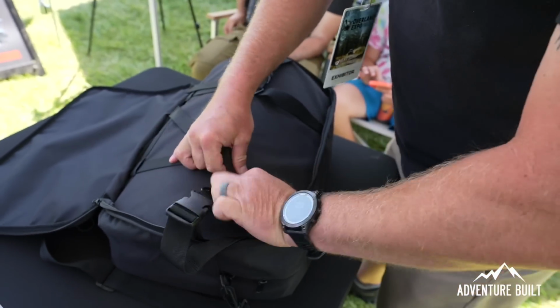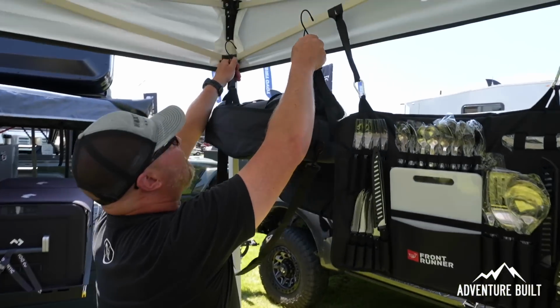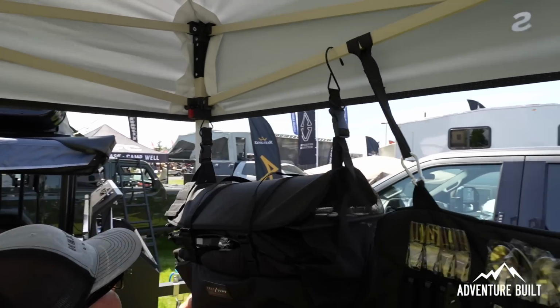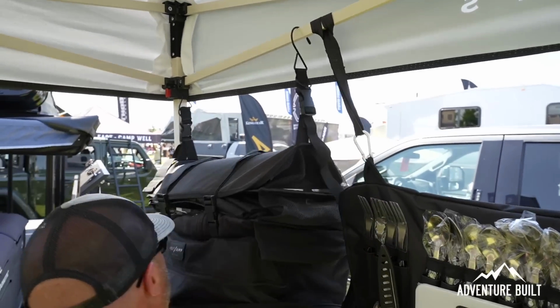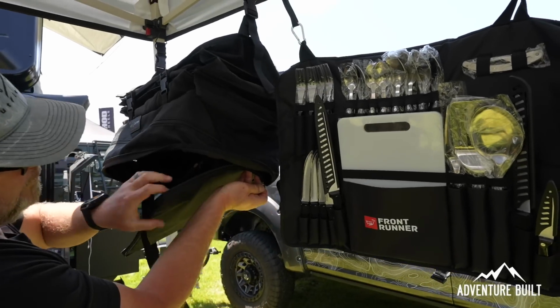So I've got a Patagonia duffel that I love. But again, same problem, right? You're digging for everything. This is an amazing solution. I love it. Yeah. A buddy of mine, I got to give credit, Bill Seibert, came up with this idea. It's good to give credit to the origin.